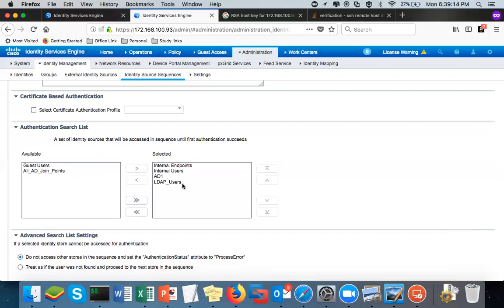I didn't understand this one. So what exactly does the identity source sequence do? It is trying to search what in internal endpoints? If anything comes for authentication, that's what we're giving as the selection sequence. So let's say I come for authentication on a device, and the device is a Cisco router. I am trying to authenticate on the Cisco router. So it will check whether that Cisco router is available inside the ISE. That's endpoints, what you said? Yes, correct.